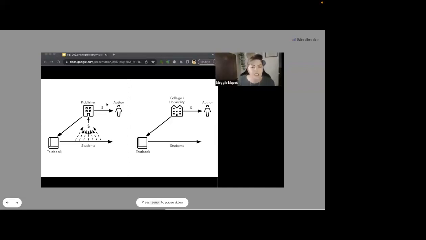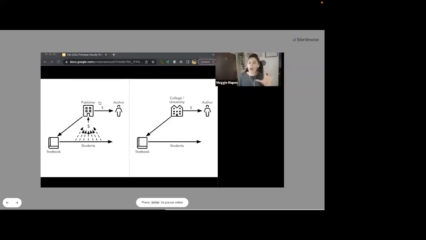And also the reason that this slide is important is that it addresses the assumption that to get a free textbook, someone has to volunteer to write it, or they're in their basement for free, writing out their textbook and no one else has written it. There's no copy editing, there's no peer review, which is not necessarily the case.